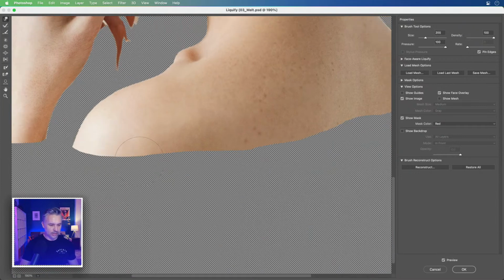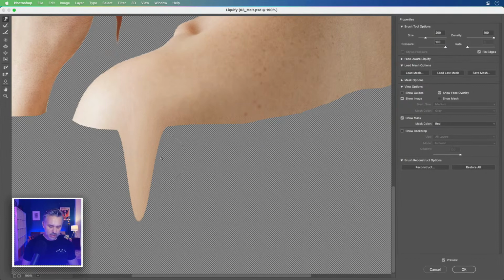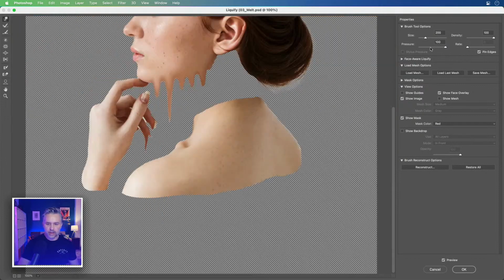That's okay. By the way, since I'm pulling this down, see how much I can pull that down? If I adjust the pressure, let's cut that in half. Pull down, it's going to give me a lot less drippiness. So for these larger areas, maybe I don't want to pull it down as much. But that's what I'm doing. Adjusting the pressure, cranking it up some more. I don't know the shortcut for adjusting the pressure because I don't adjust it that much. But today it looks like I am. So we're just pulling that down, pulling it down some more, and having some fun with this. So that's all we're doing.